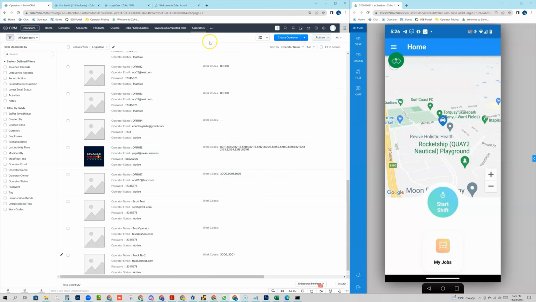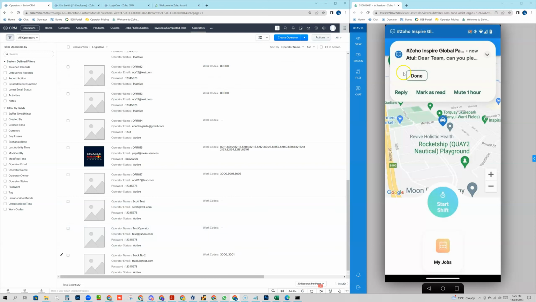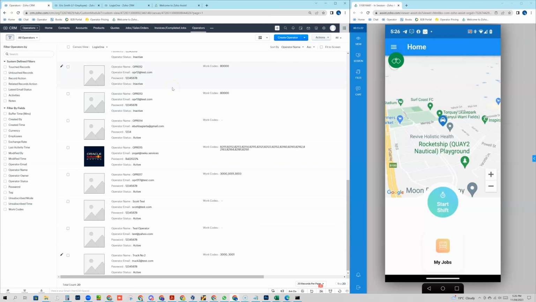It's worth pointing out that you can create as many operators in here as you like based on your LogixOne Operator license that you subscribe to, but you don't need a Zoho CRM license for these operators. So theoretically, you can have one LogixOne operator, one Zoho CRM license and 1,000 operator licenses.